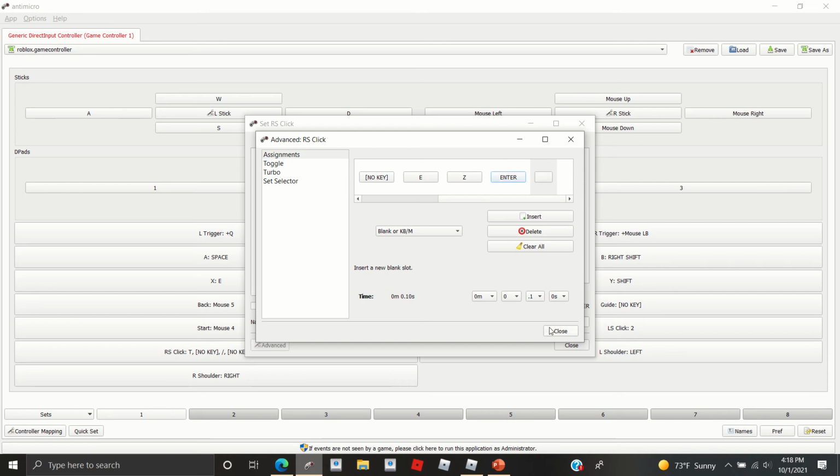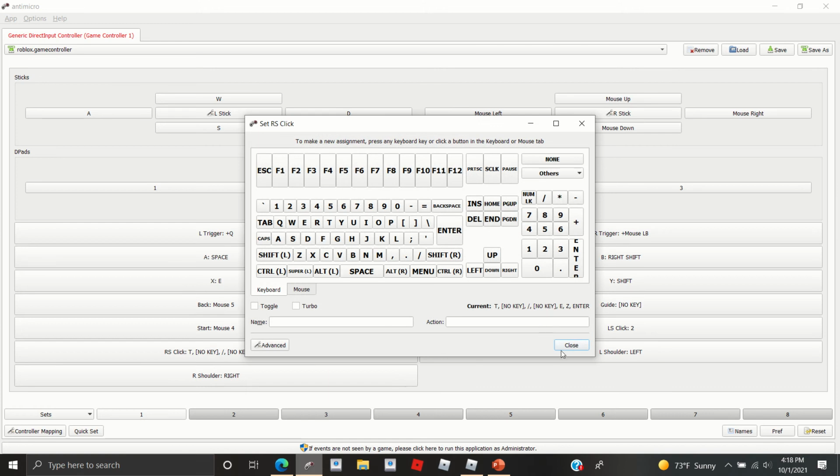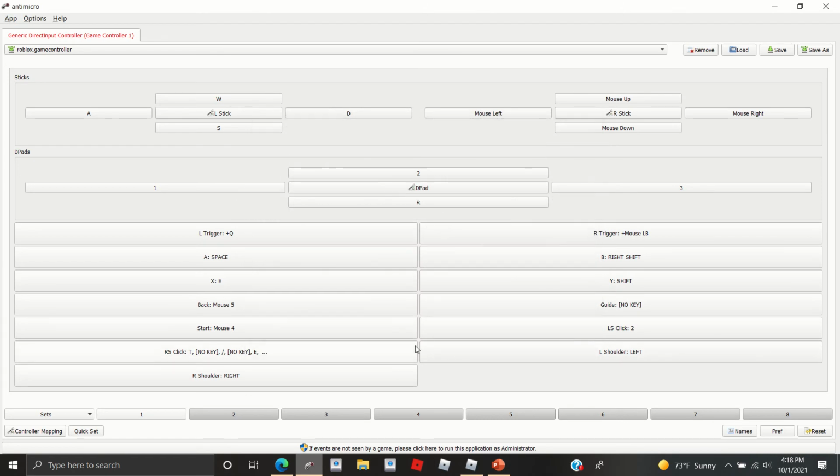Now, if I did that correctly, what that should allow me to do is when I press that button down, it'll lay down. There's a little bit of space there. I might have to put an actual space there. It'll press the type button. It'll put a space in there. Then it'll put an E, a Z, and then hit enter. So that should spam easy. If I set that to toggle, it'll do the same thing.